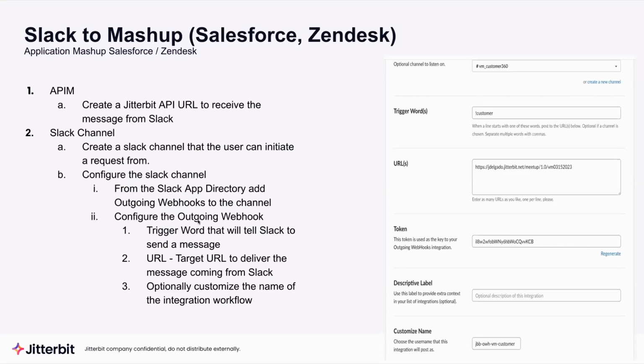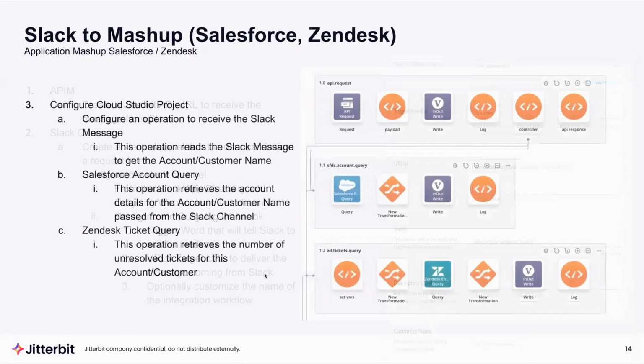Then we configure that outgoing webhook with the trigger word, which was !customer, and then the URL where that message gets delivered, as well as optionally the name of that flow within Slack. In this case, we have 3 operations in the Cloud Studio project where we receive the message and read the payload.